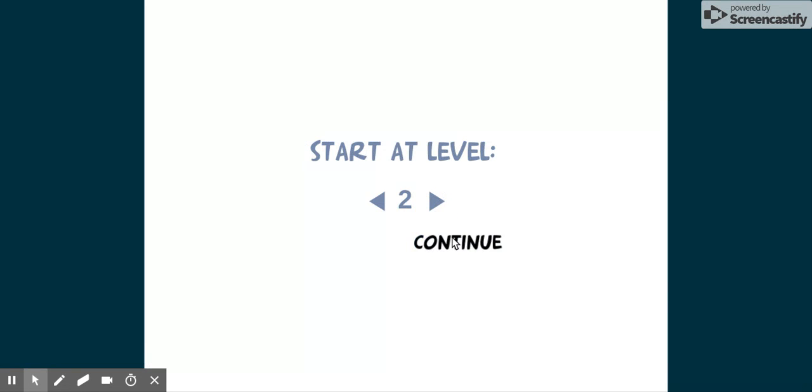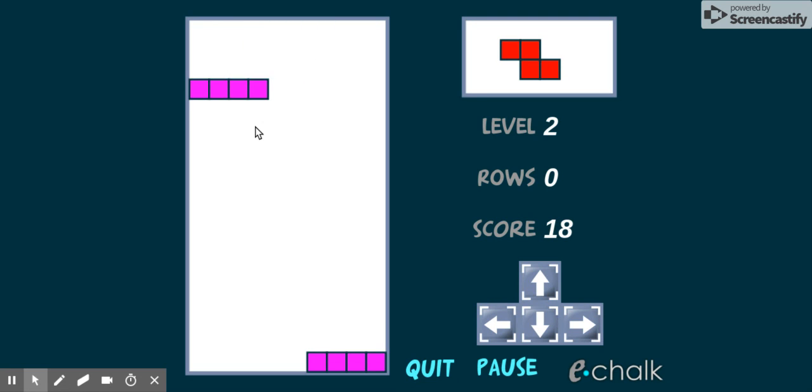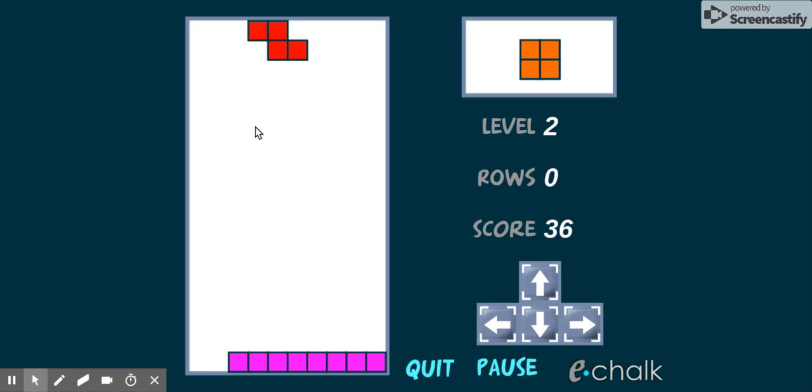Continue. So level 2. In level 2, the blocks start to fall a little faster. You wanna be very careful of that. Okay, you can put it down if you want faster. I'm gonna be very wise. I'm gonna put equal balance. Last piece is falling there.